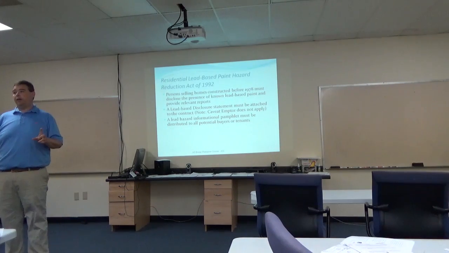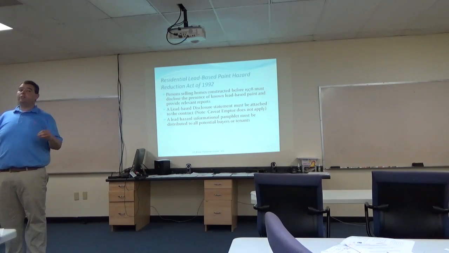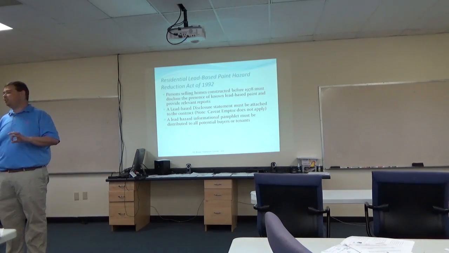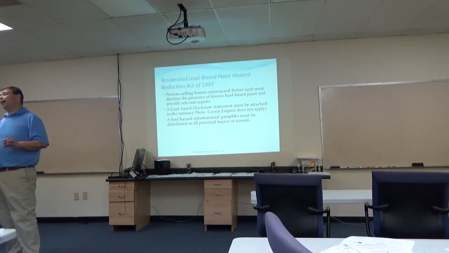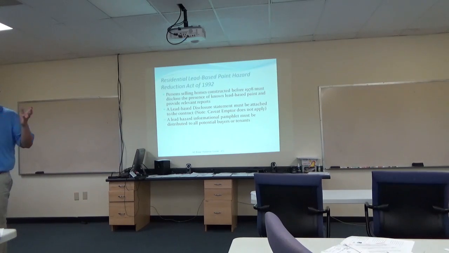10 days. Okay? If the property was built before 1978 and is a residential property, not only do you have to give the buyer this disclosure form, you have to offer them a 10-day inspection period so that they can evaluate the property and decide if it does have lead-based paint or if it doesn't have lead-based paint and what they want to do about that.